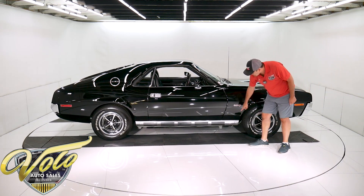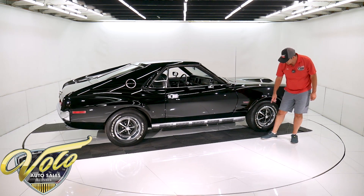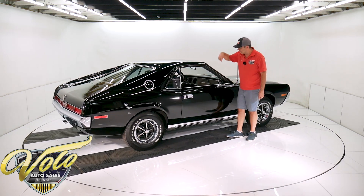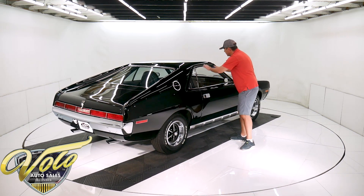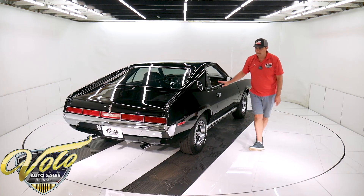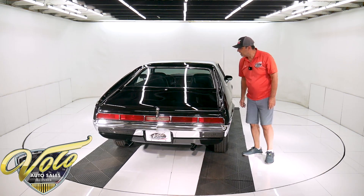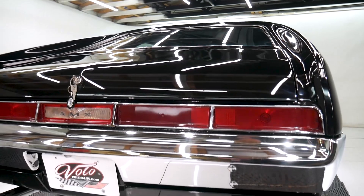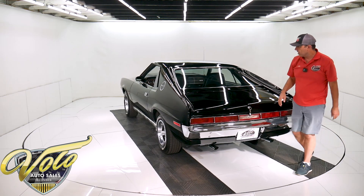390 emblem. I like the covers down on the rockers — kind of looks like side exhaust. That's really nice and it's not beat up. The glass is all real nice and clear. Got the nice mirrors, original door handles, original trim — again all very nice and straight. It has some minor patina but really good. Red, white, and blue AMX — American Motors. The tail light lens is excellent, not cracked, nice and shiny and clear. The bumper has been re-chromed.